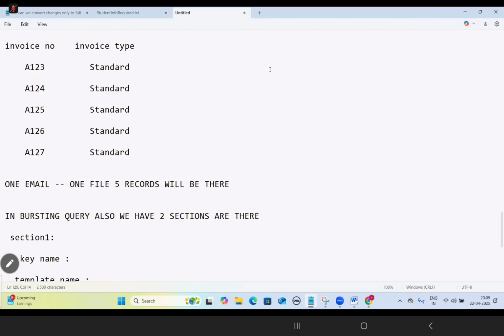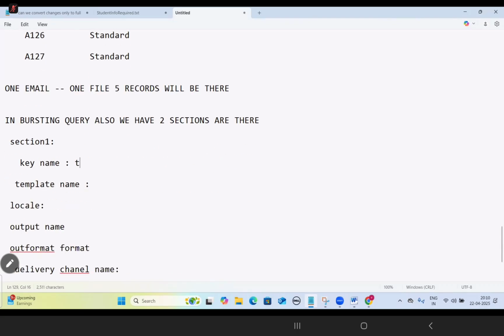For example, if you mentioned the requisition number as the delivery by, then that name you mention as the key name.